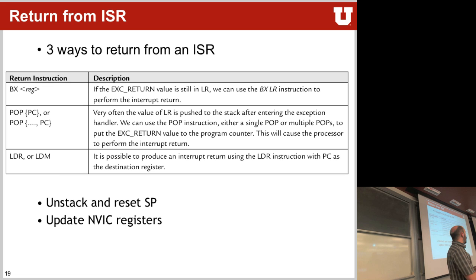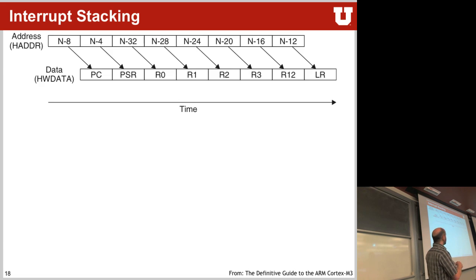No, that all happens automatically. Basically, as soon as the microcontroller sees this exec return value in the PC, it will know, okay, I have to unstack everything that I put onto the stack because I'm returning from an interrupt service routine. And during that unstacking procedure, all these registers will get reset, and at the very end, it will pop the PC back out and write it into the PC, so it will continue where it was before.